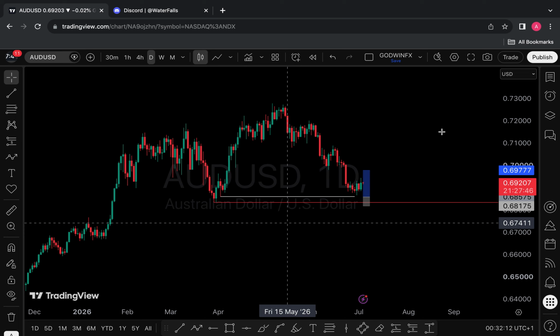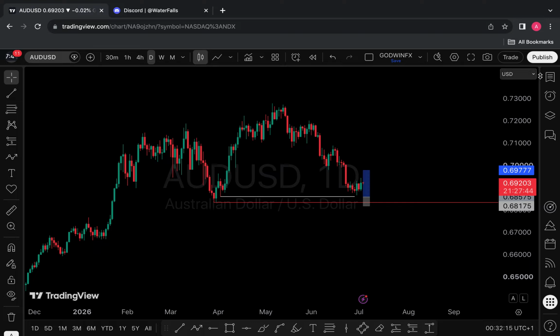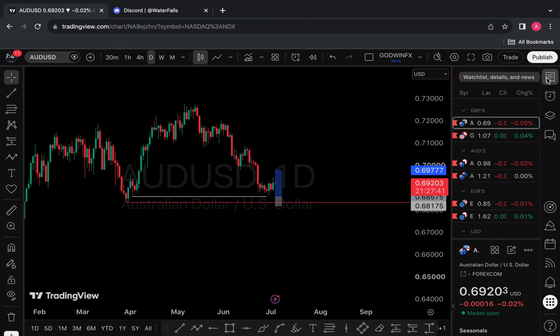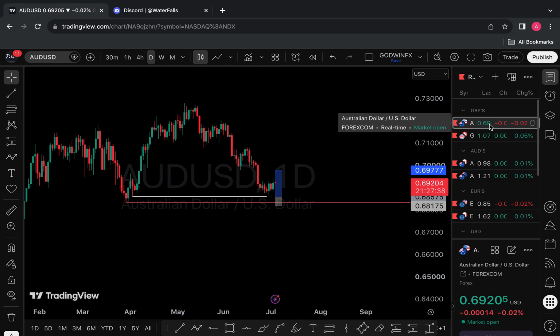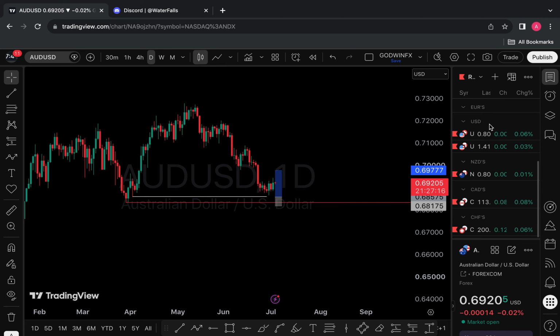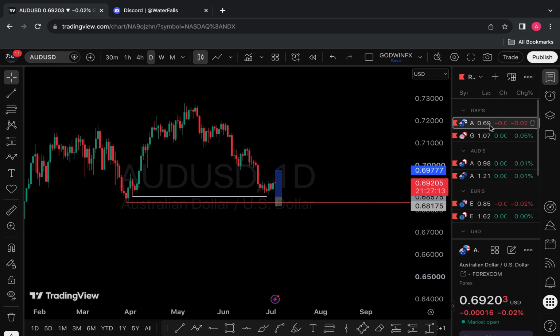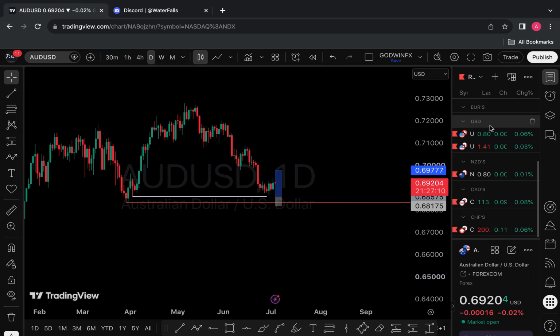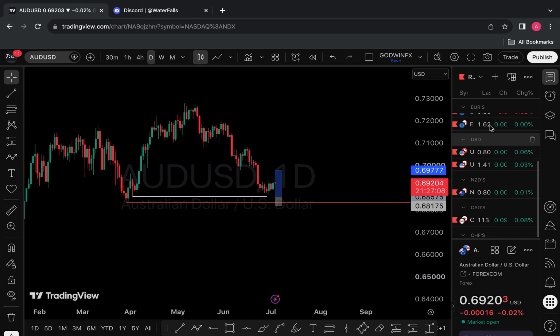Now, previously I told you to add only gold to your chart, but right now I want you to add other pairs. Just add 11 pairs, because lately gold has been giving me some issues, so I had to go back to currency pairs, right? Because gold is not a currency pair. It is a commodity, but these are currency pairs. So you can go and add up to 11 pairs on your chart, because as a trader it is not good to have so many pairs. So for me, I just mark out 11 pairs.